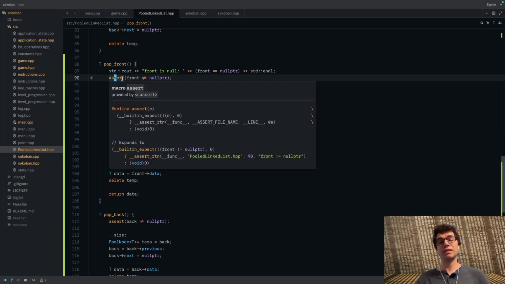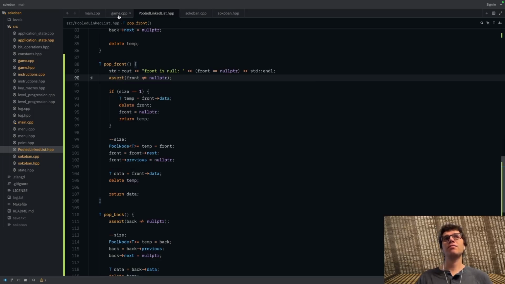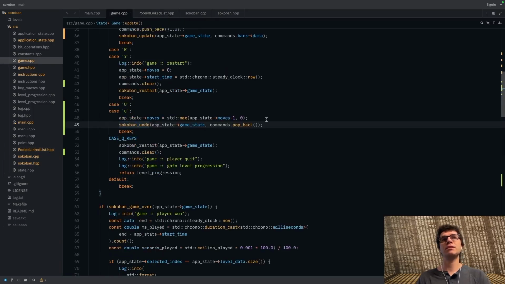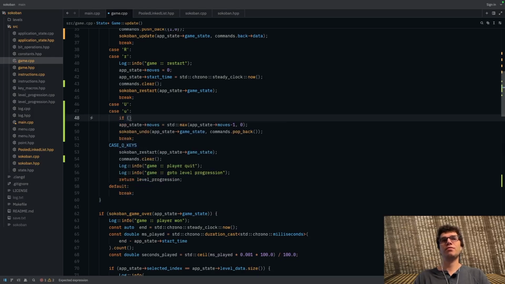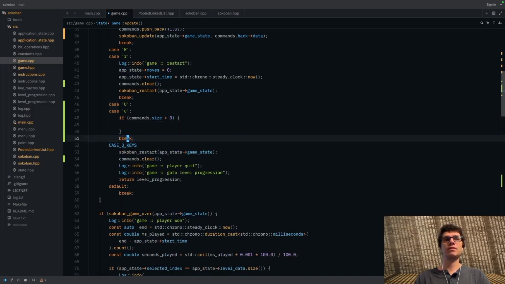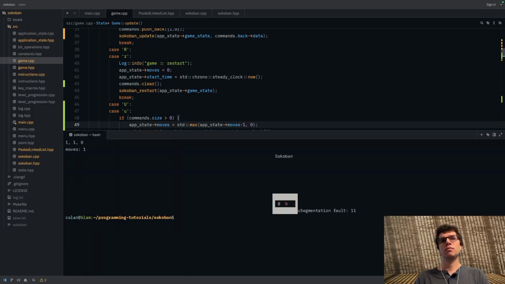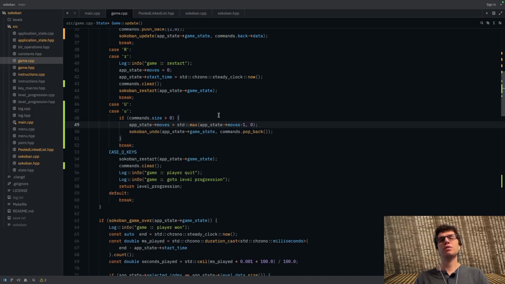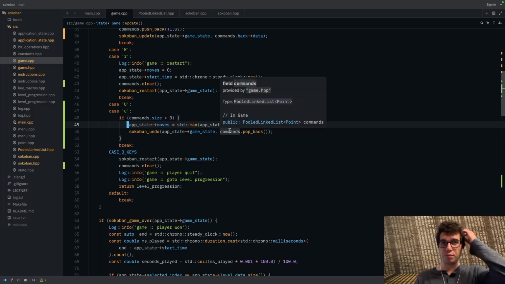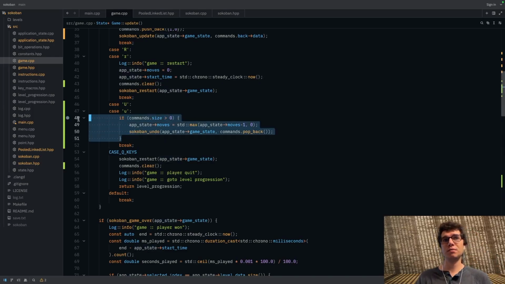But ideally, we'll have to have some case where if the size is equal to 0, so like in here, basically if commands dot size is greater than 0, yeah, just greater than 0, we'll have to do it like this, and then we'll do this, and that works. Then we do that. Oops. Yeah. So we still need to handle the case where when we get to 0, something's wrong. But that's for next one. This needed to be in here anyways.